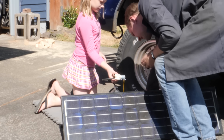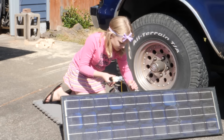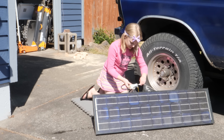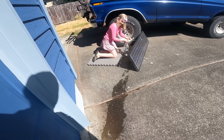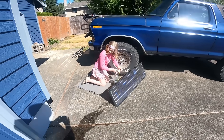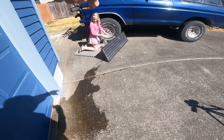My mother-in-law gave me this 50-watt solar panel years ago, which I'm hoping can still provide plenty of power for this project. I've asked my daughter to help me with a quick function check in the driveway to see if the pump we ordered is able to move any water at all. That is entirely the sun hitting that panel.